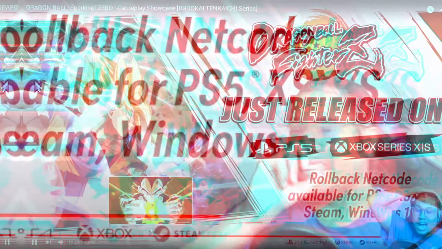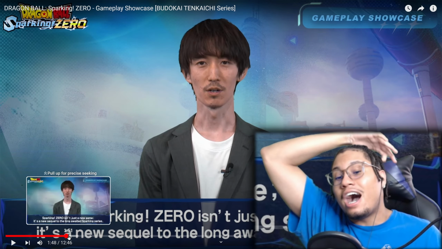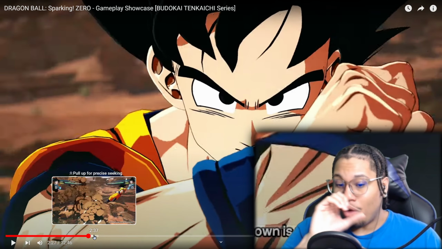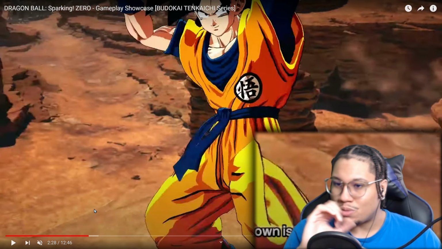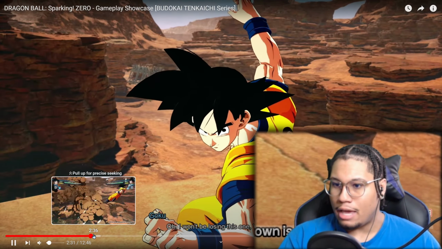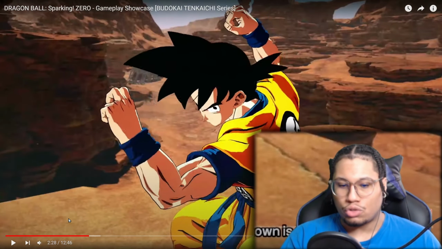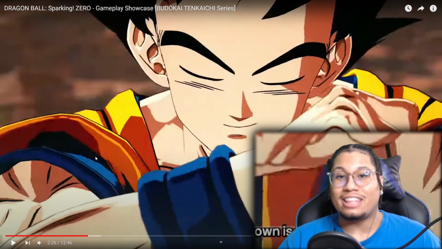What? I don't want this video to be too long, so I'm not gonna spend too much time on the breakdown here, but that was definitely a lot. That was a lot to take in. They're so smart. They know exactly how to keep us excited. First thing I noticed that was really crazy, we've got Goku doing the little bouncy hop that he was doing in the beginning of Broly.